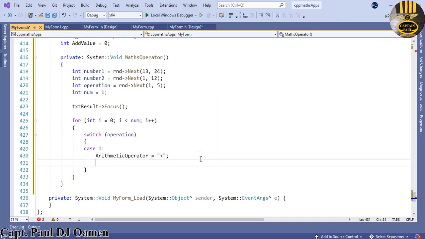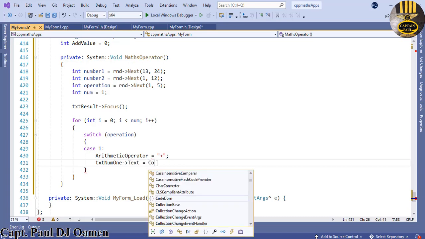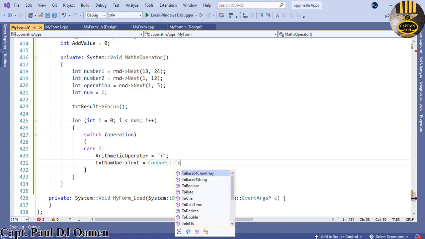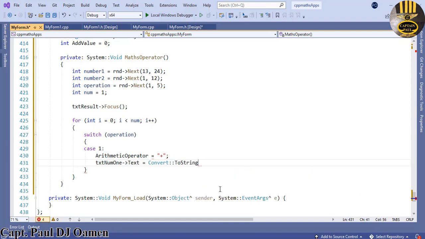So let's say text box 1 dot text, that will be equals, we need to convert it though, convert whatever we have in there, because we don't want to assign this number, and this is an integer, so this only takes in string characters, so it has to be converted. So let's convert that first. Convert dot to string. And what are we converting? We are converting number, this very one.